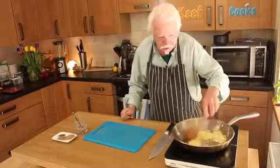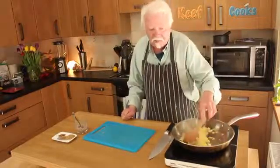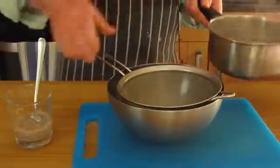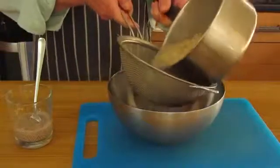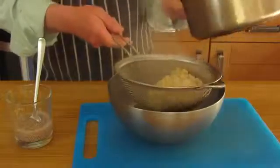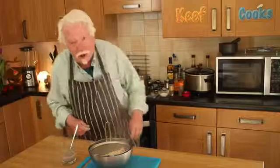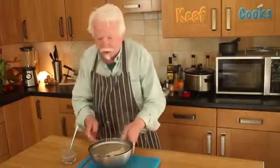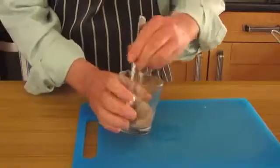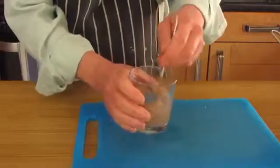So when the onions are nicely softened, we'll just take them off the heat, put them in a bowl, and probably stick them in the fridge to cool down completely. Right, we've had an hour, so the barley is done. Now I'm just going to drain that off and I'll stick that in the fridge to cool down. However, the beans are resolutely refusing to cook, so we'll give them a bit more time. And here's the frog spawn. Look at that. Superfood it is. Superfood. Yum.